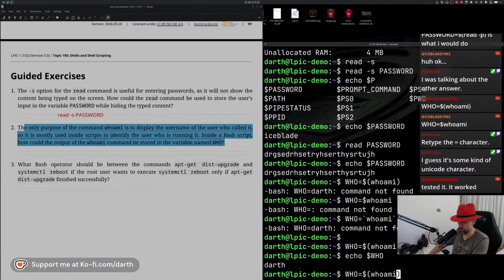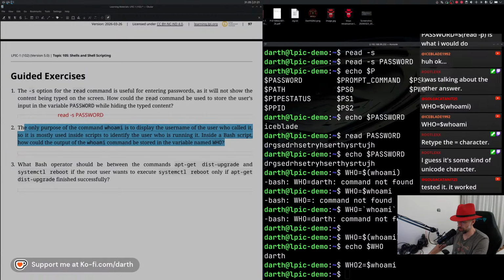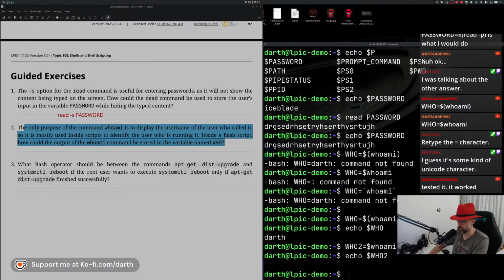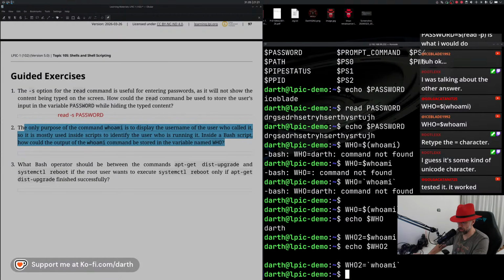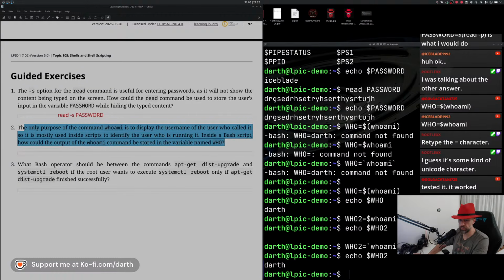Let's go with Iceblade's version, which really shouldn't be working if you ask me, but who knows. Yeah, that doesn't work. And my version was with backticks, and that one works as well. Yeah, okay.